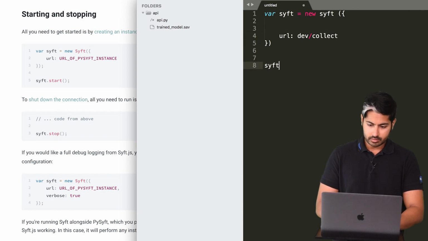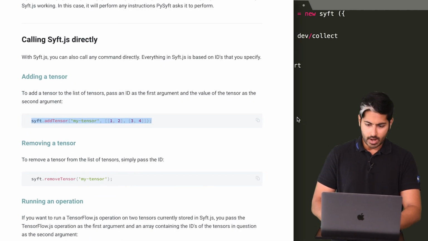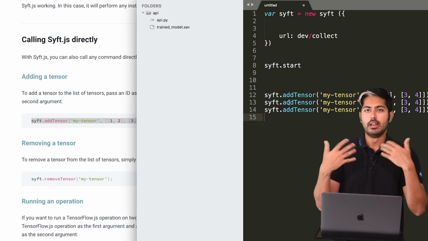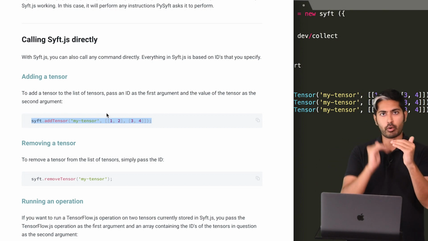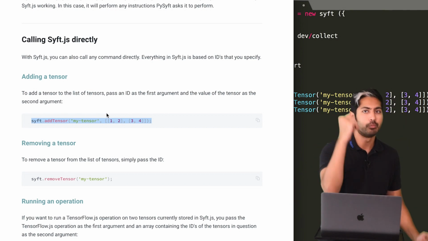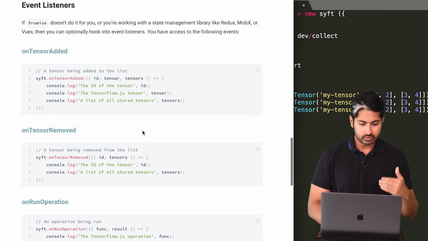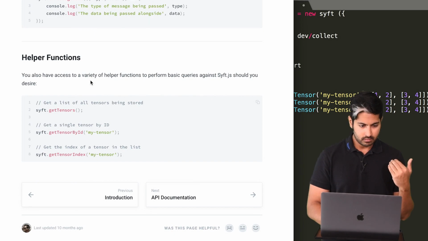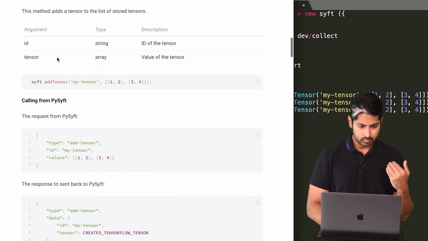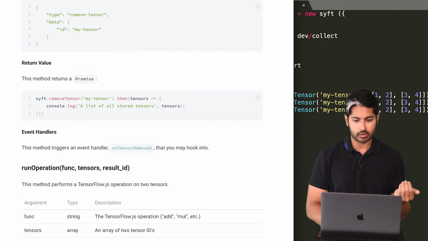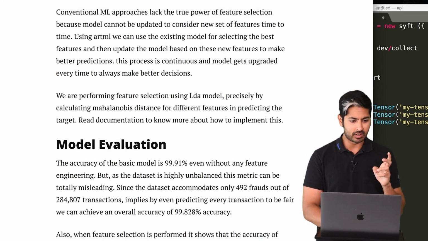And then sift.start, and then we'll add tensors, sift.addTensor, for as many user features, those metadata points, as we have. So the IP address, the web browser, all those things. And then we're going to run an operation locally, add it as a promise. These are just event listeners. And then we send the data to the server.